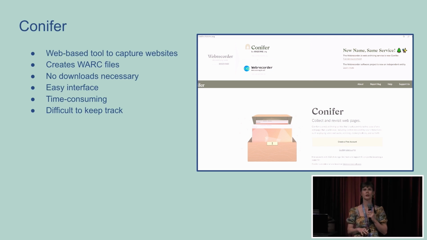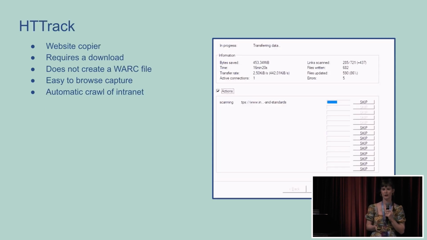So we did a test on the intranet that was set up for COVID-19 within the library, and it took us a few hours to do because you have to go through every page and every link and click on it, and then it's difficult to keep track, as you're not always sure if you've already captured that page or not. So yeah, it took a long time. But it does work, and it does get behind the two-factor authentication, which is great for us.